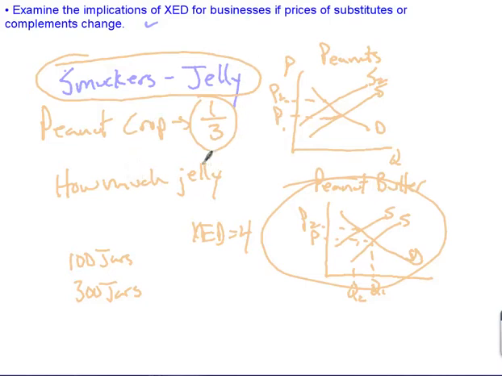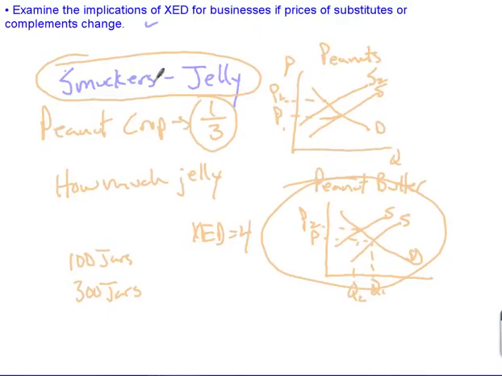All right, what if I'm trying to think of a substitute for jelly. Some people like to put honey, right? So peanut butter and honey. And so what if the price of, let's see where I'm trying to go with this. Sorry about that. Let's scratch that. I was trying to think of a substitute, but, well, yeah, that was a substitute. So, nope, sorry, having a little brain issue here.